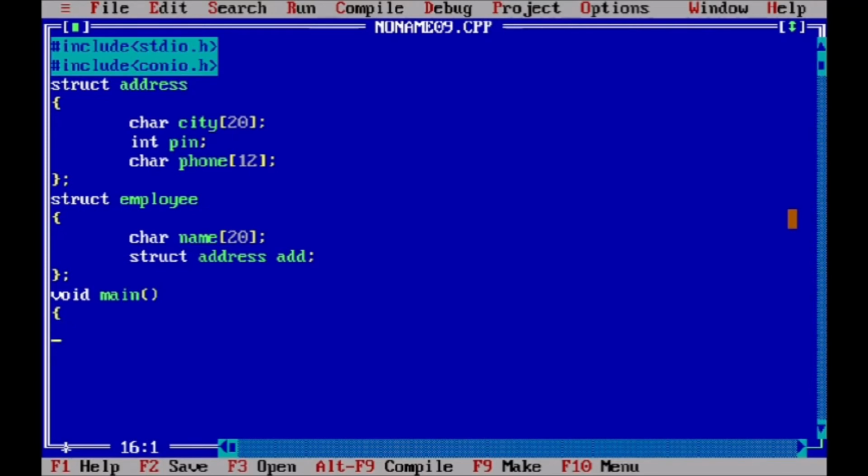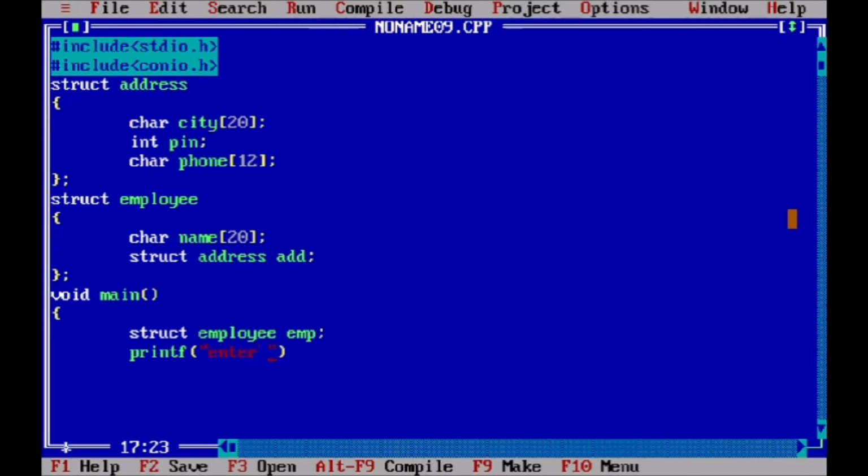If we want to access any member of another structure, we have to declare a variable of that structure. So here, to access members of structure address, in structure employee we write struct address ADD.